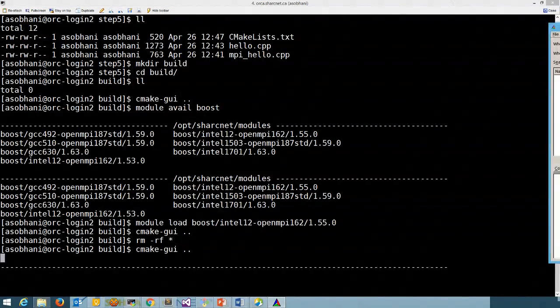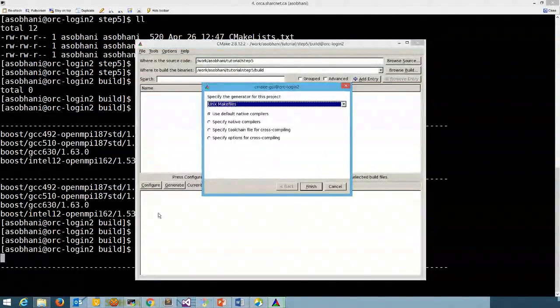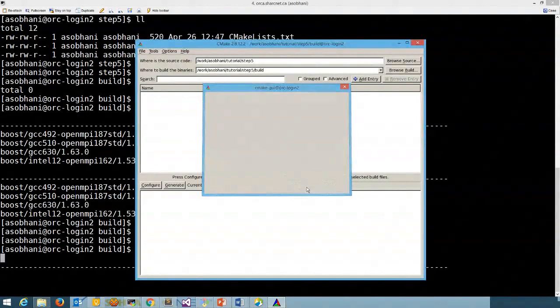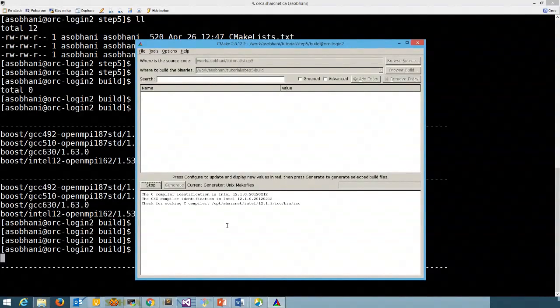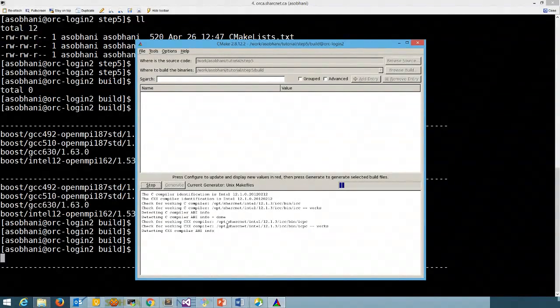So here we try to configure again and generate the whole code.